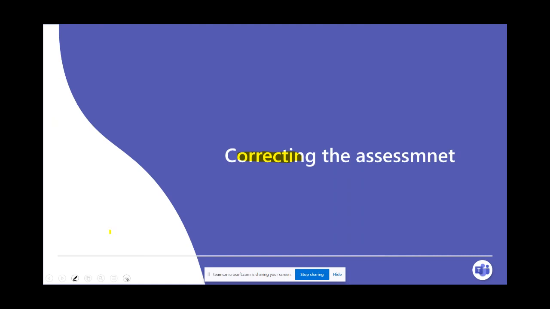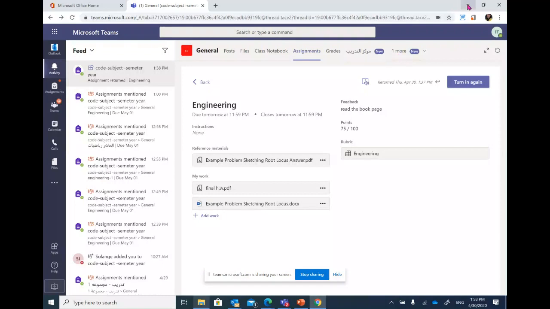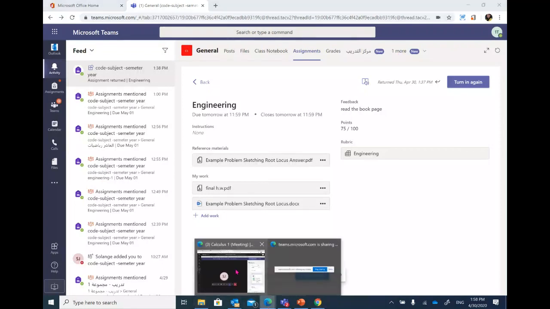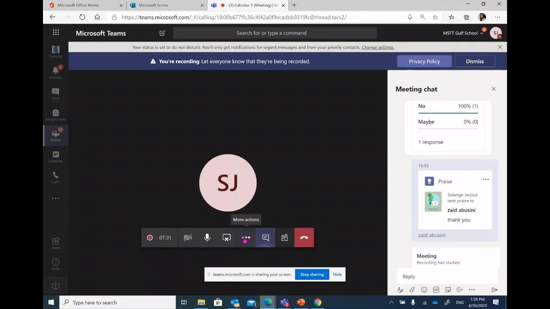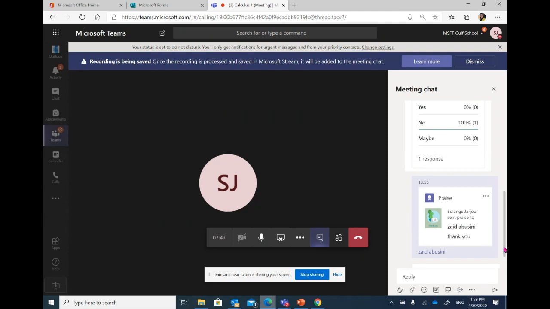When you want to end the show, you click on the three dots from here and click on end show. Here it will ask you whether you want to keep the annotation or discard it. I will say discard because everything is saved within that call. You can simply close it, go to any website as I'm doing right now, and start sharing with your audience. When you finish, click on the three dots one more time and say stop recording. You have to wait from 5 to 10 minutes, depending on the size of the video recording, and your recording will be available in the chat.